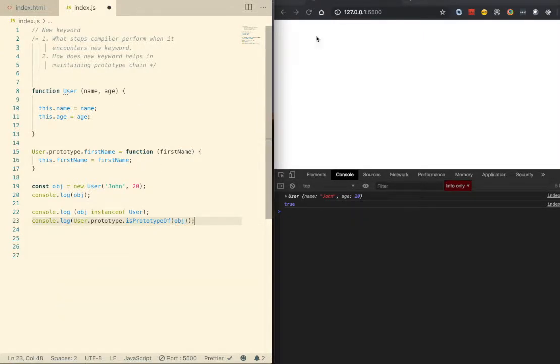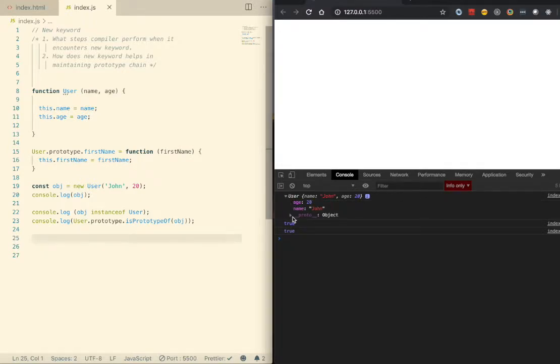Otherwise, okay, let's see. Great, so it gives us true. This says that User.prototype is the prototype of the object. Okay, if I expand the object, and expand the __proto__ attribute of this user object, you will find that firstName is inside this.